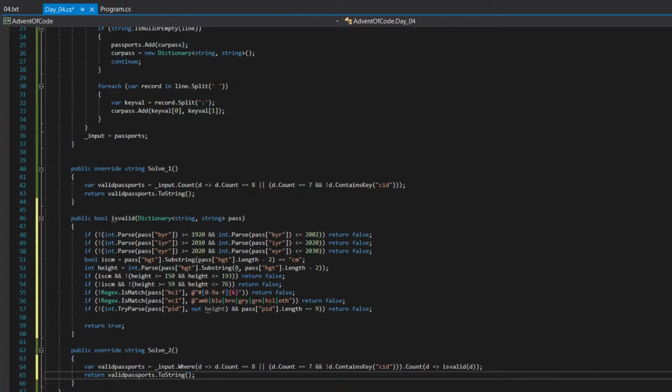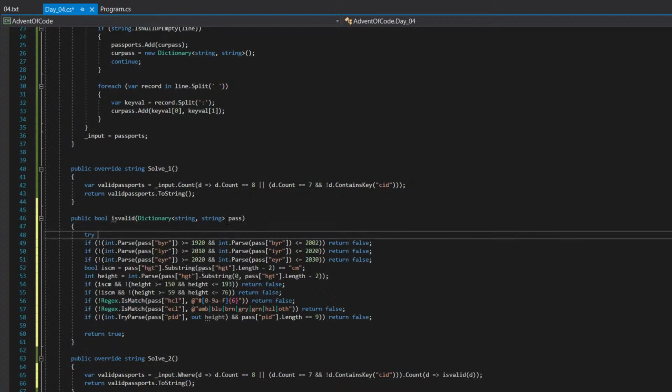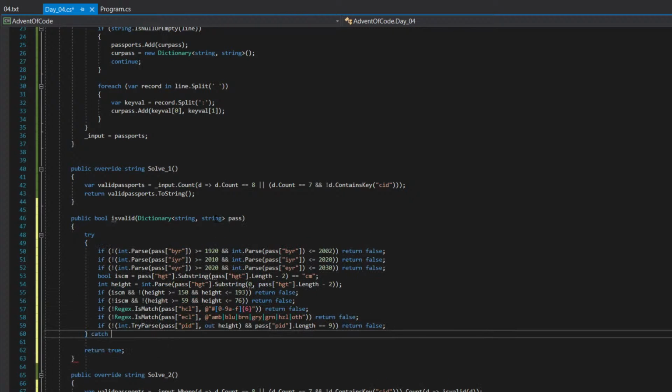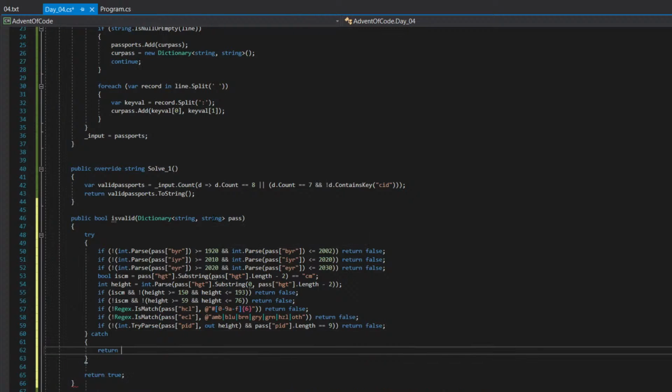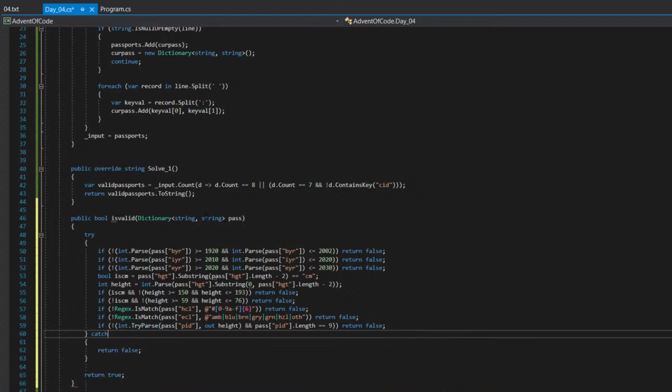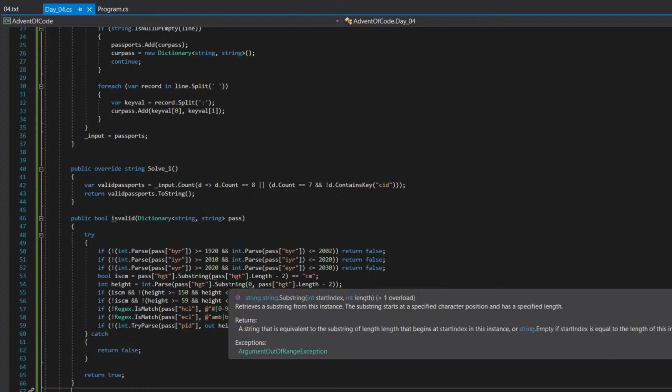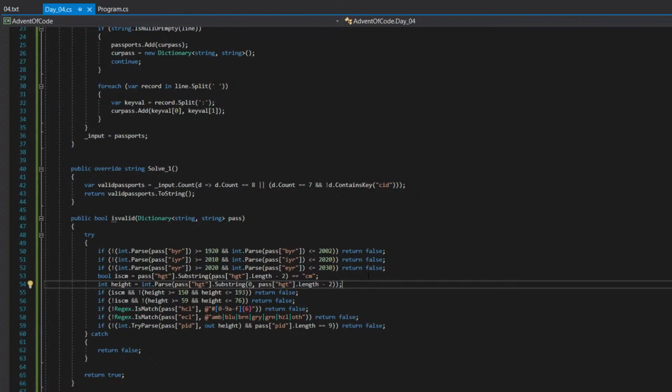I should be doing try parse instead of this, but... Let me see, what did I want to check?